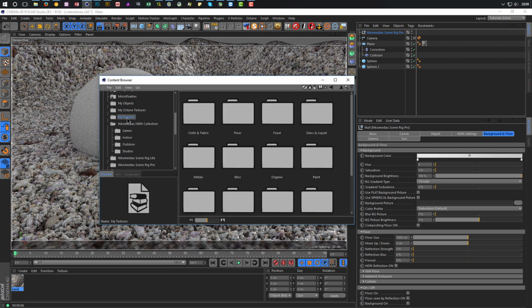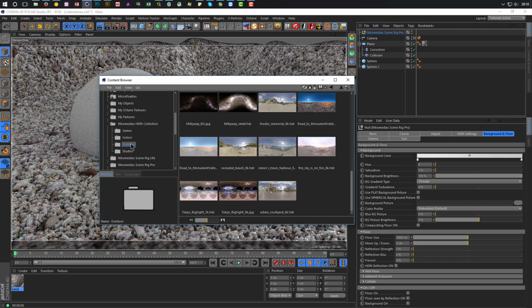And yes, I work on a texture library, but I have really a lot to do at the moment. I want to finish my scene rig for Octane, and in Octane it's by far not so easy. It's the same thing as in the normal scene rig I did, but it doesn't work the same. I don't know why. So okay, doesn't matter.